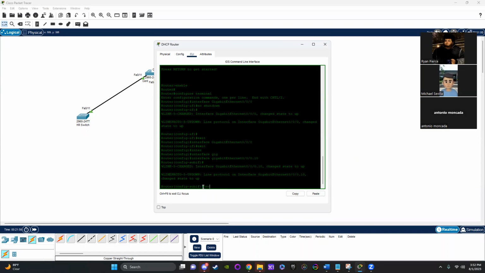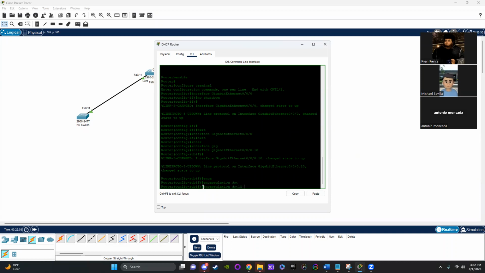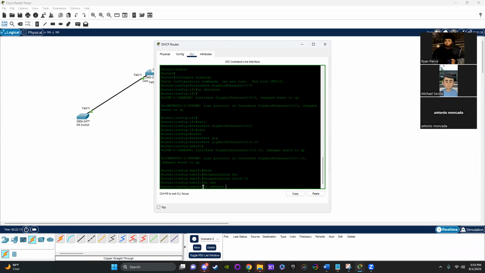We're going to do what's called encapsulation. Again, click that tab. It helps you just quickly write the whole thing. But it's encapsulation dot 1Q, and then you're going to type in the VLAN number, which the VLAN number for this is 10. You can type in that, click enter, and then you're going to add that IP address. An IP address I was telling you about, 192.168.10.1.